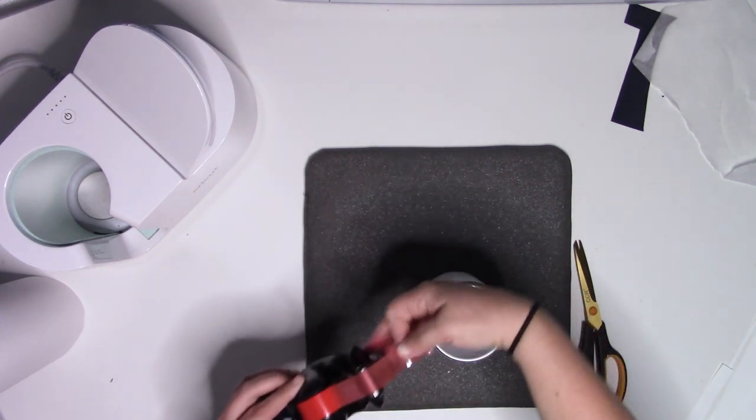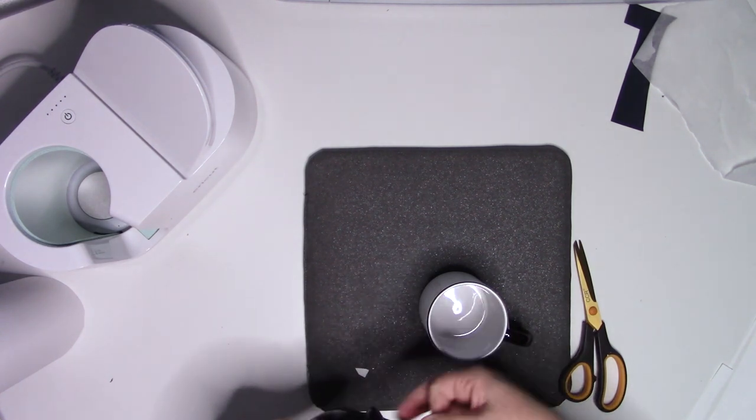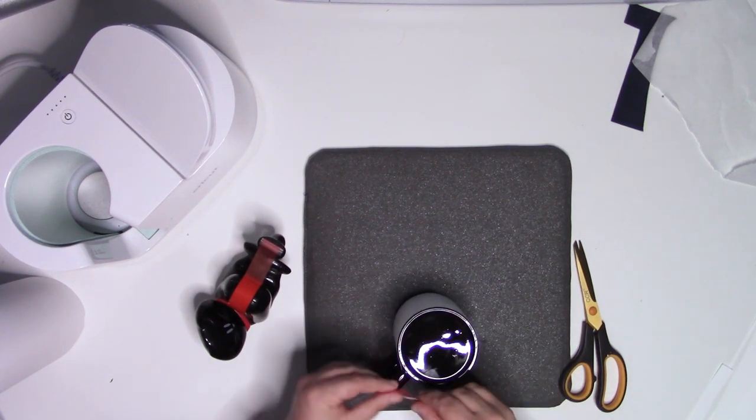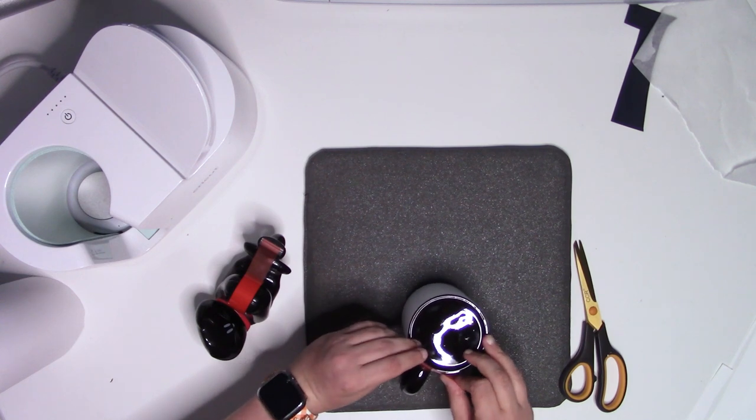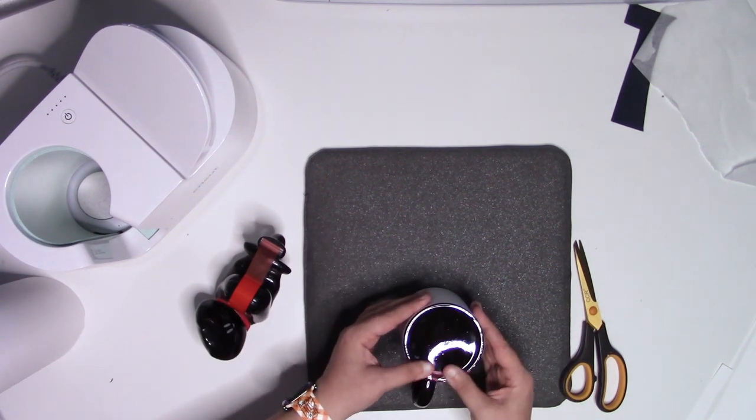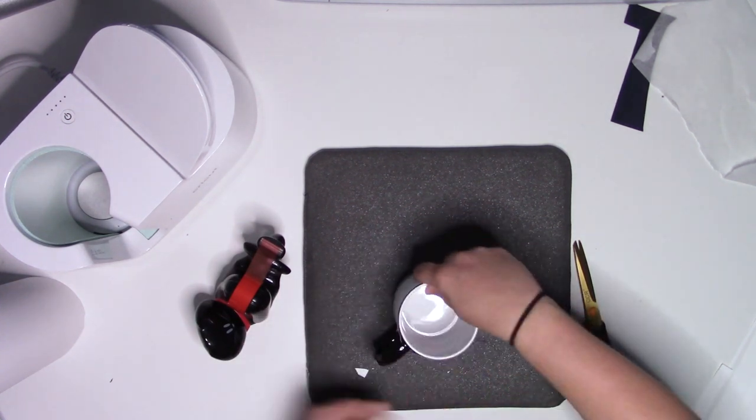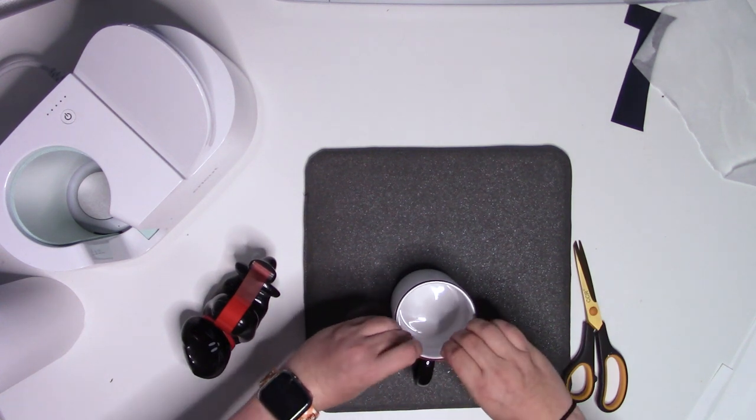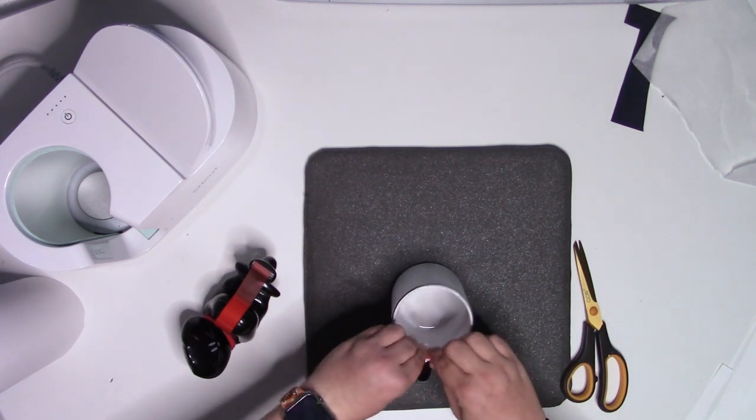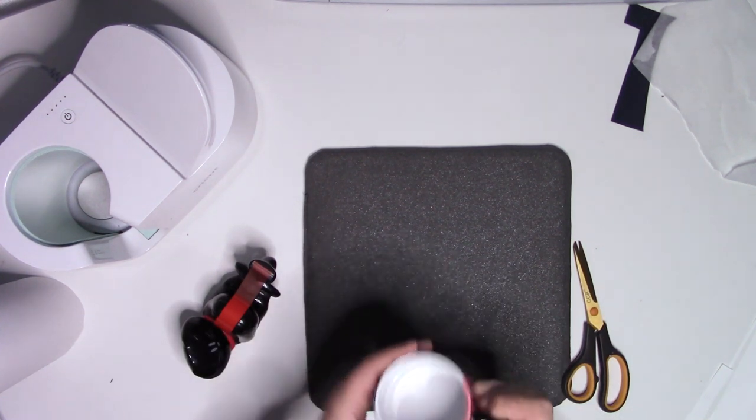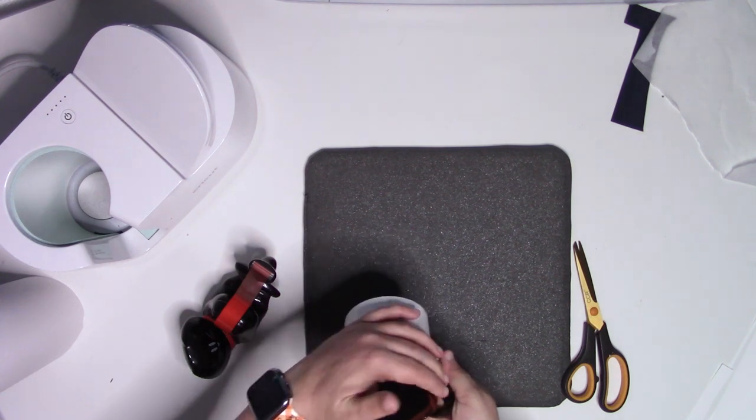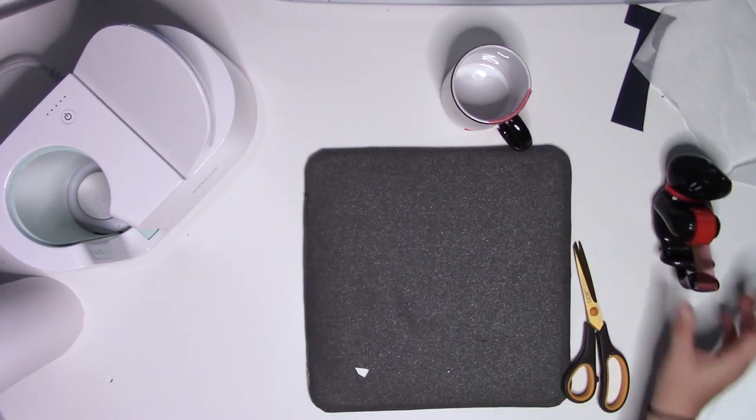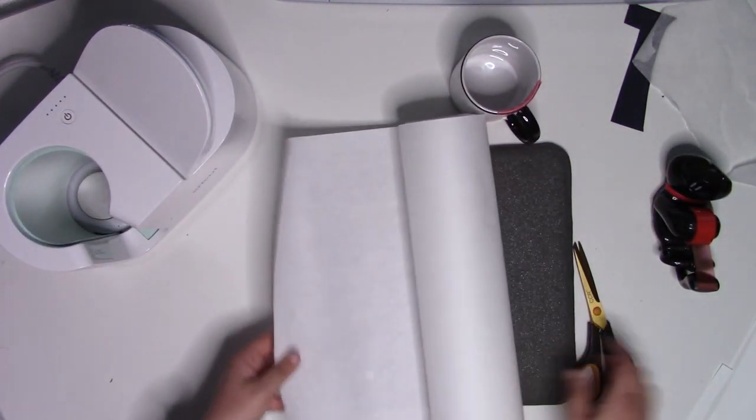And that's going to hold that on while we add a few more little pieces of tape. Now, I am going to trim off this little corner because it's causing it to lay a little bit funny and there's nothing on there, so I'm not worried about it. But it is causing it to lay a little funny against the handle. So just to be safe. Now, you don't have to put a ton of tape on these. You just want to make sure that it's held down tight. So there's a few spots. I can see where I'd probably like to put a little bit of tape like right here along this edge because it isn't super flat right there. And I'll do the same at the top here because again, it's not holding it super flat because of the handle. So all I'm doing is just placing a little bit of tape right here to hold it down.